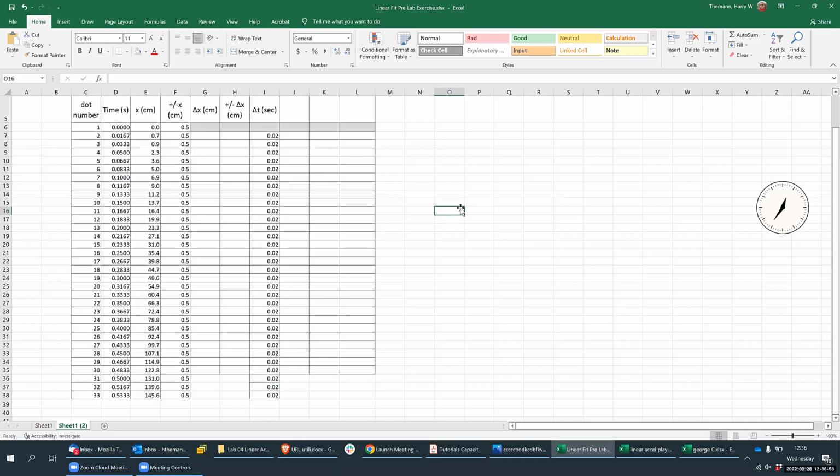Because we need two of the X points, so we can't have one in the first, we don't have two until we get here, right? So that's going to equal the final X position minus the initial X position, and then we take that and we just fill it all in. There we have it.